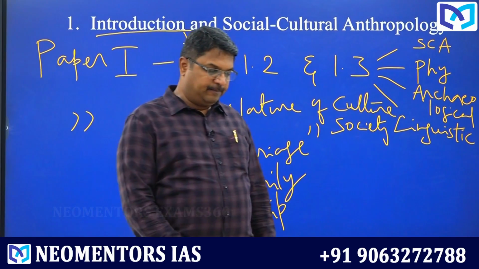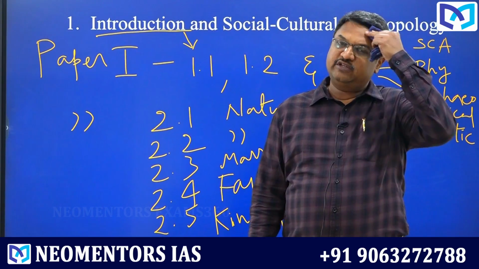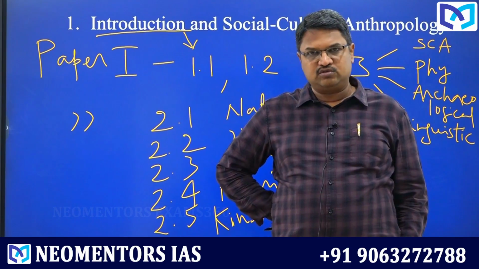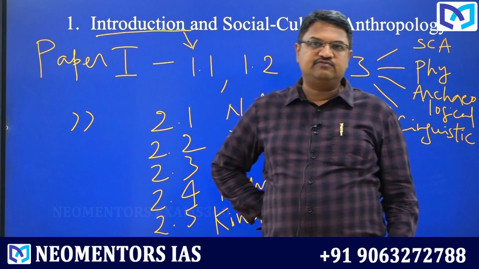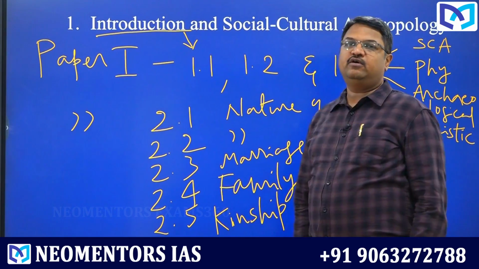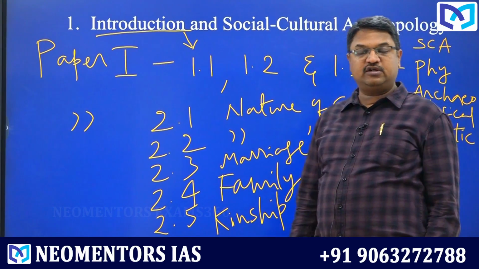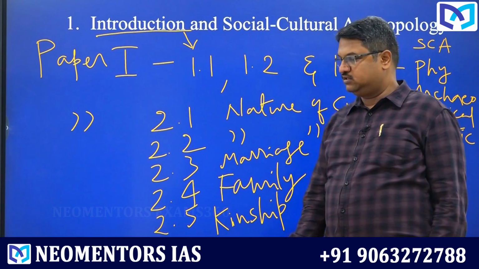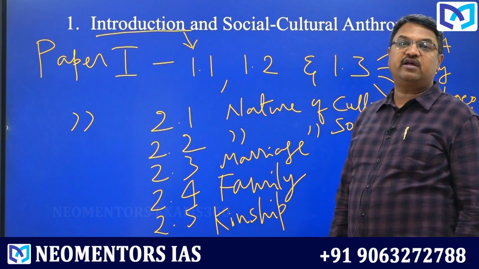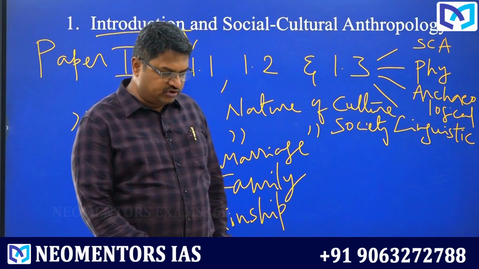That means focusedly social cultural anthropology starts, because many scholars in the West in the 18th and 19th centuries and later also started their studies with social cultural anthropology. They started taking keen interest in these different dimensions of human social life across the world, especially in third world countries and colonies. Starting with marriage and family, how these institutions are very unique and different in the different parts of the world. So we will see what is this uniqueness in anthropology.